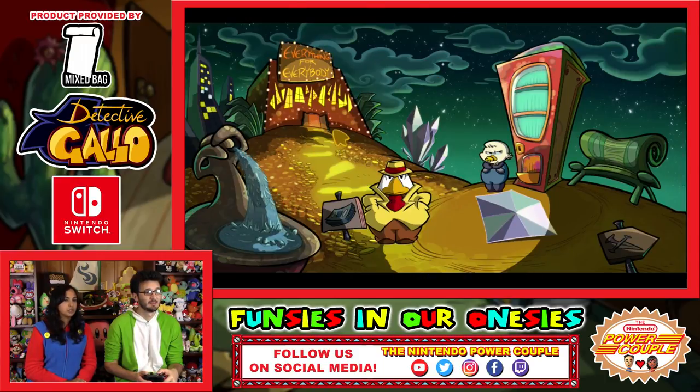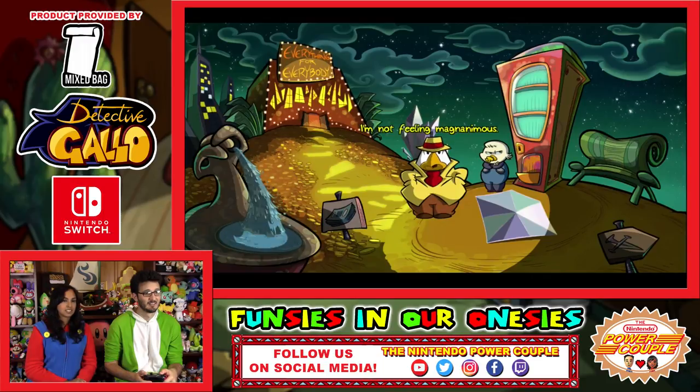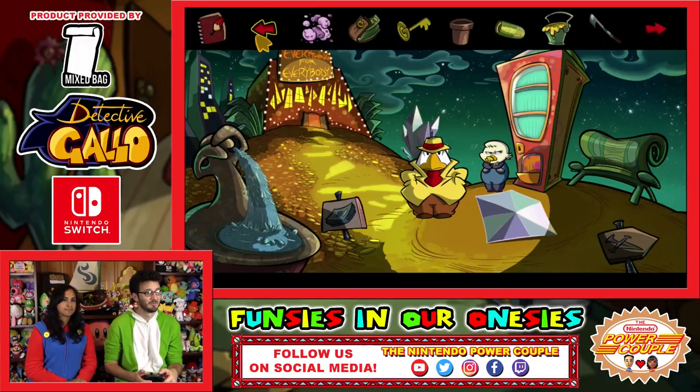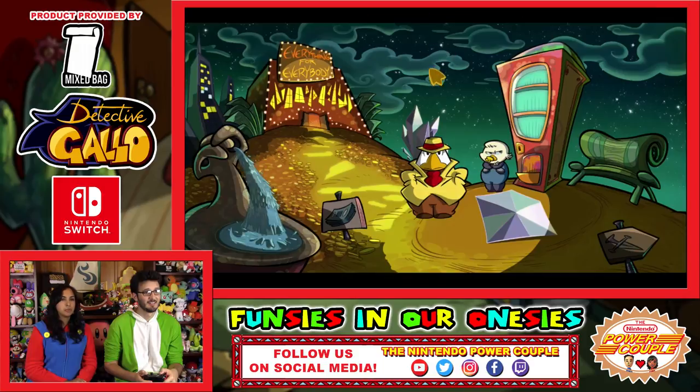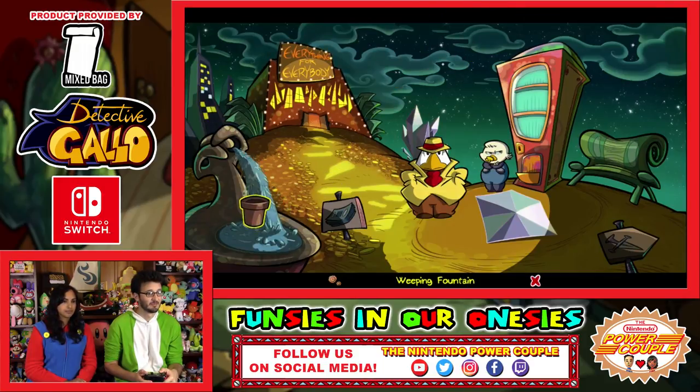Let's see. What if you put the goop in the water? He'll probably just yell at us, but whatever. He'll call us an idiot. Why should I? Oh, maybe I can give the goop to the kid. It's pink. I'm not feeling magnanimous. Okay, maybe not. Can you put water in the potted plant thing? Oh, that's a good idea. Let's see. And the potter?